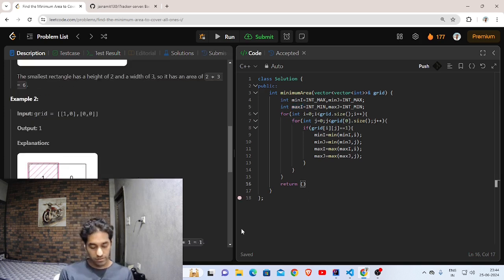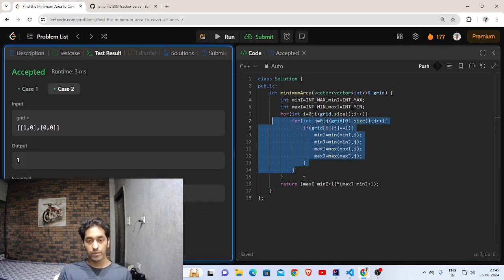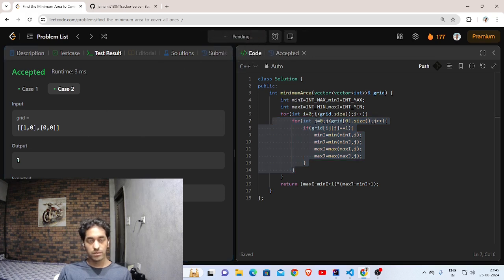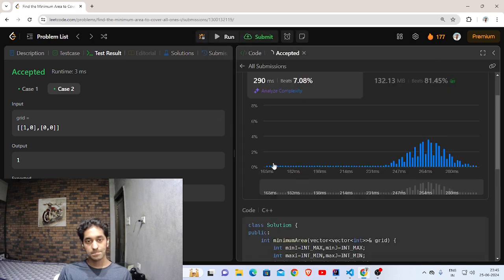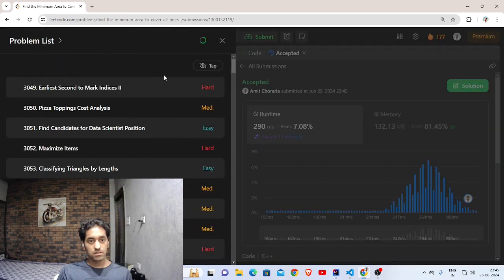So we'll just take max i minus min i plus 1, into max j minus min j plus 1, and this will be the answer. The time complexity will be O of n cross n, and let's submit. Yeah, it works.